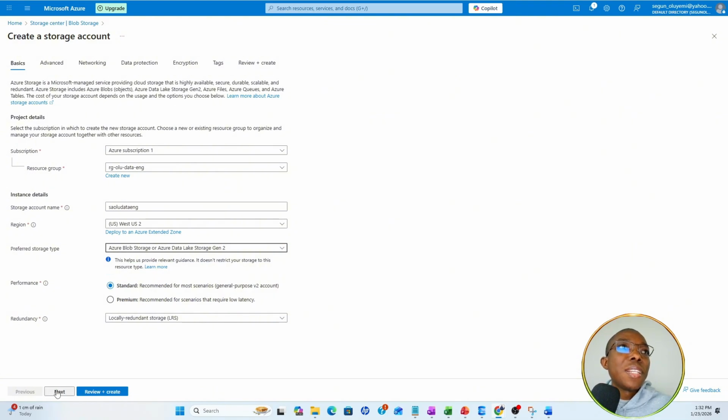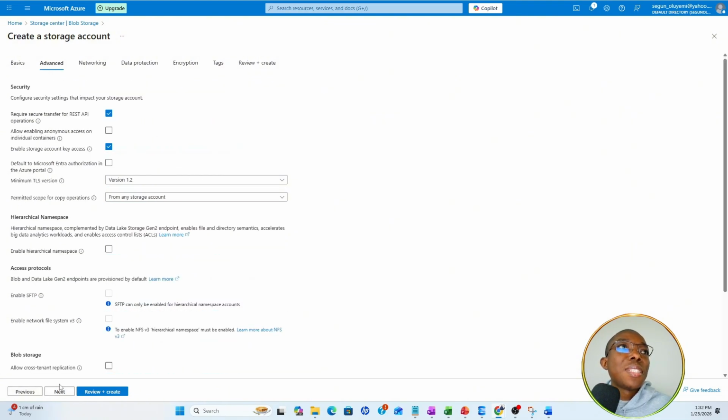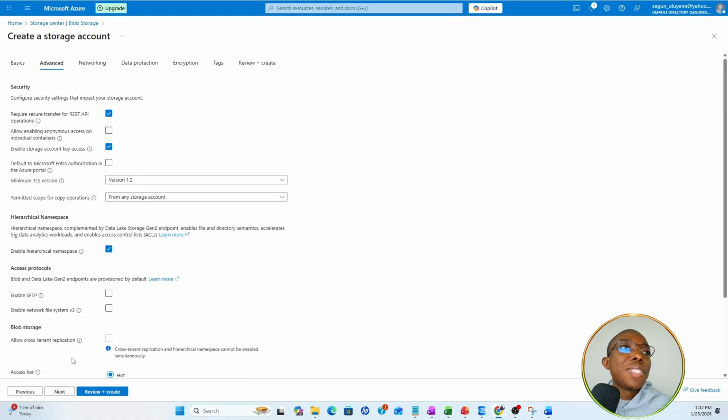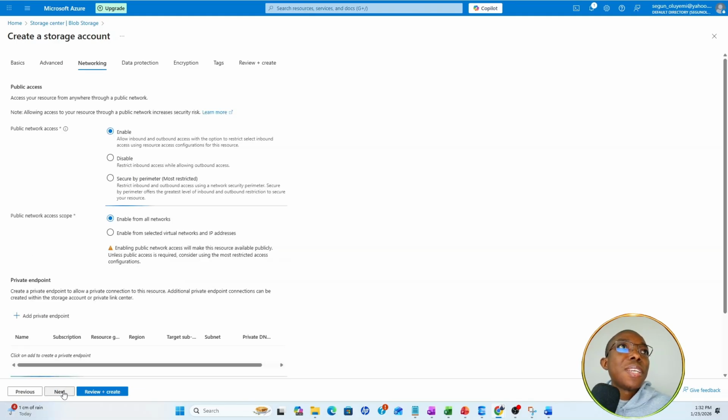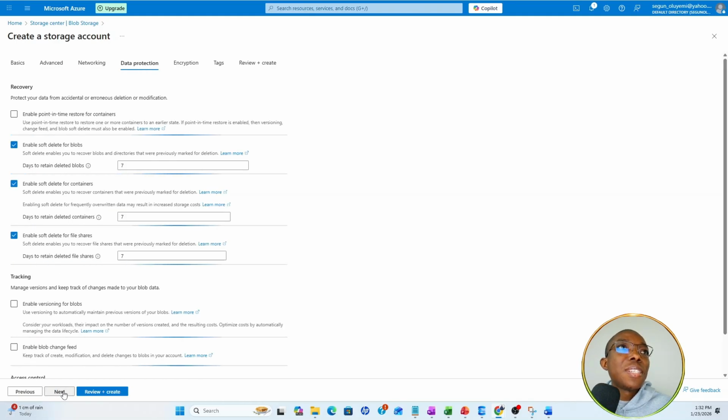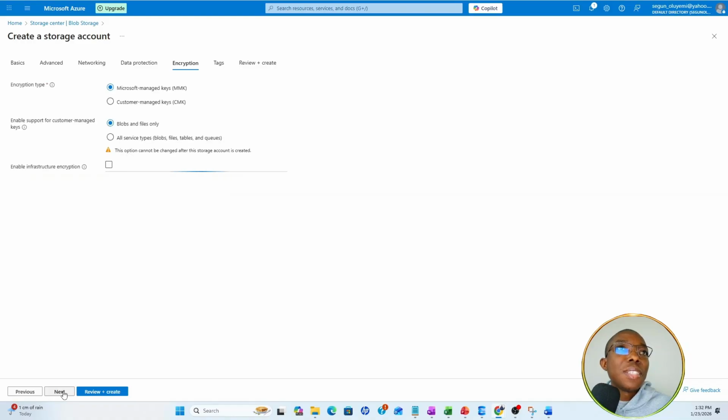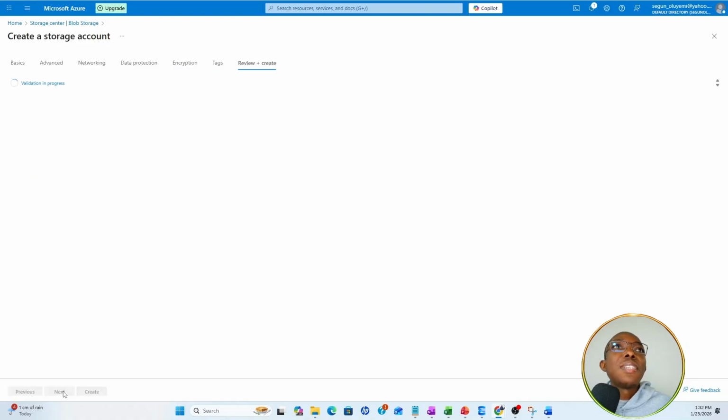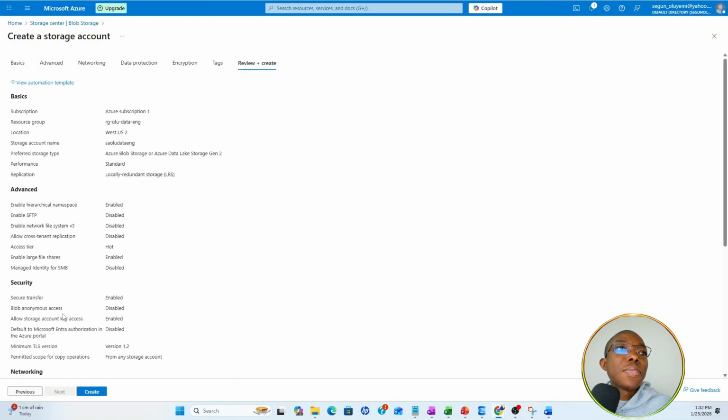Select that, then click on next, then enable this namespace, click on next, next, next, next, then create.